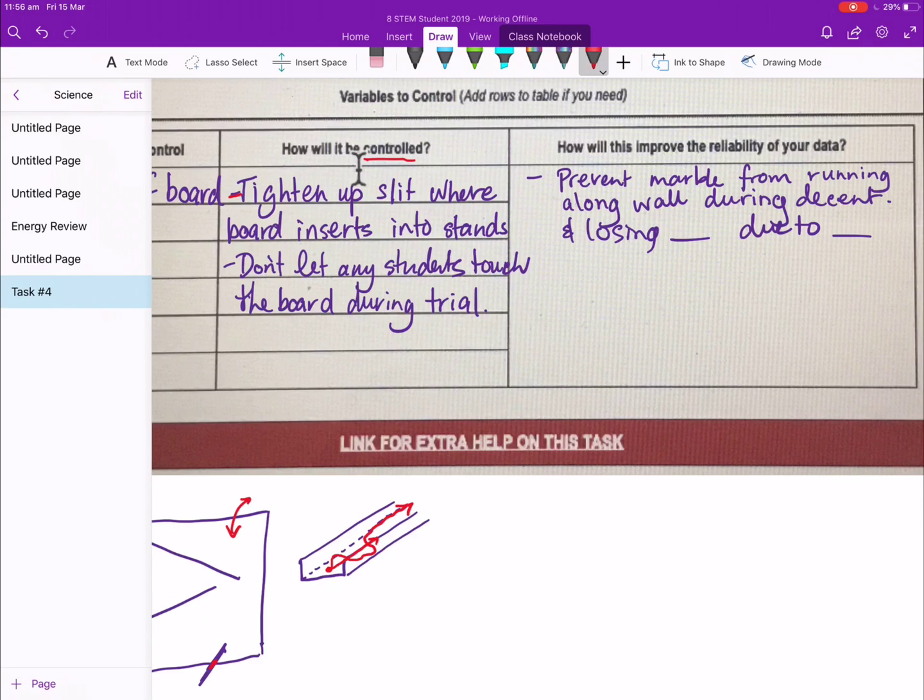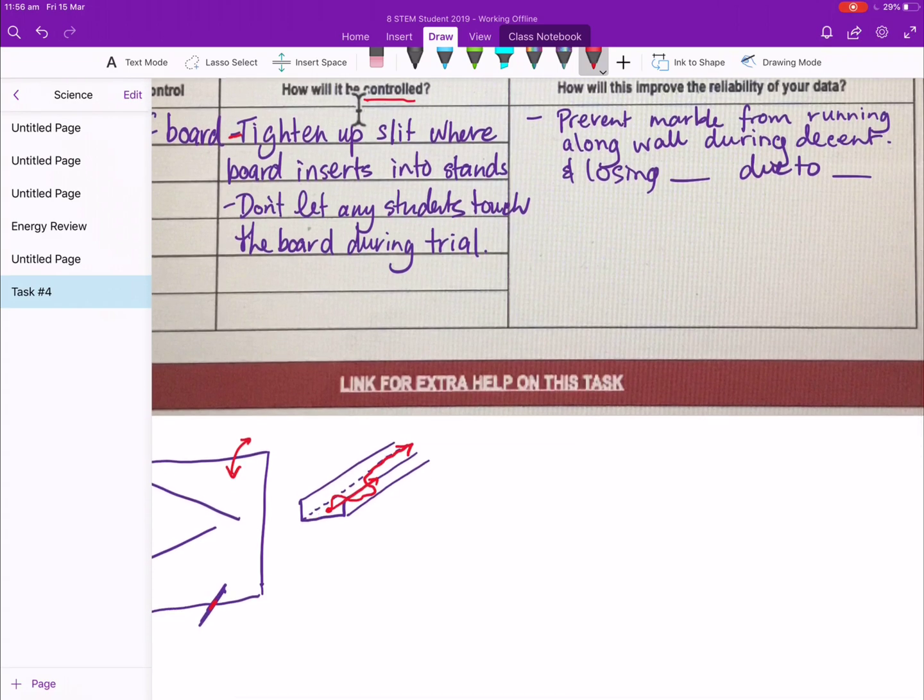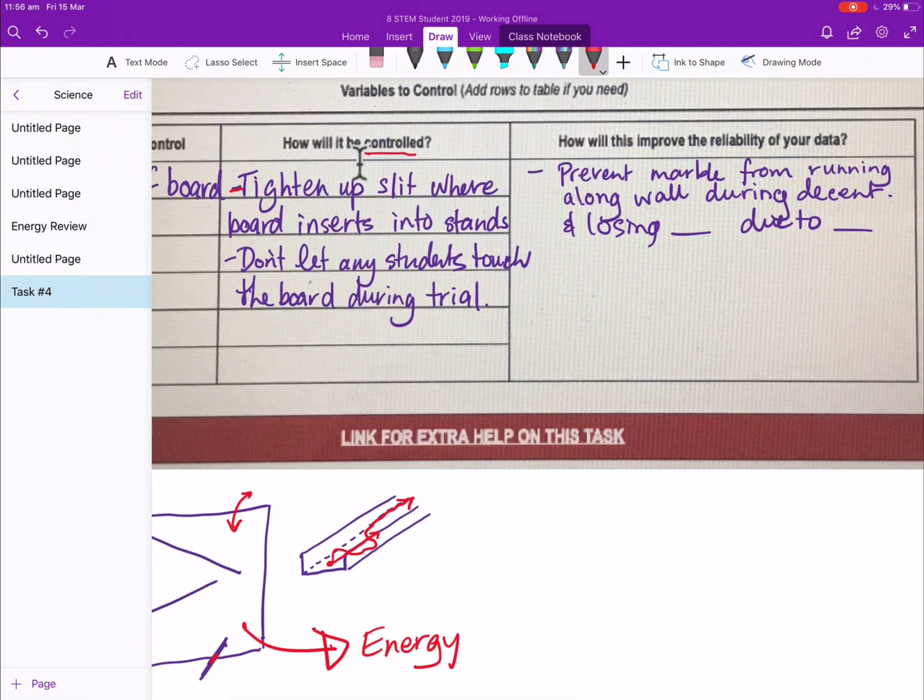And you can actually talk to me about how it's going to affect your marble's energy, because all of them come back to how is it going to affect the energy that the marble has when it spits out the bottom. Because anything that's going to change or make your test unfair is something that's going to affect the energy. Now, if you can tell me what's going to happen to the energy, how's it going to be affected? Is it going to increase the energy or decrease the energy? What's it going to be transformed into or transferred into if this happens? If you can think what's going to actually happen to explain the change in the marble's energy, that's where you get into the B and A level.